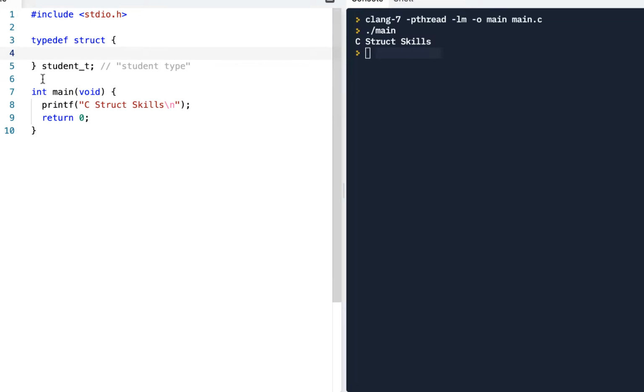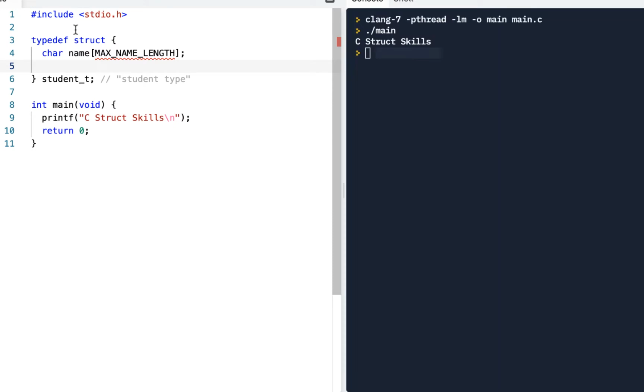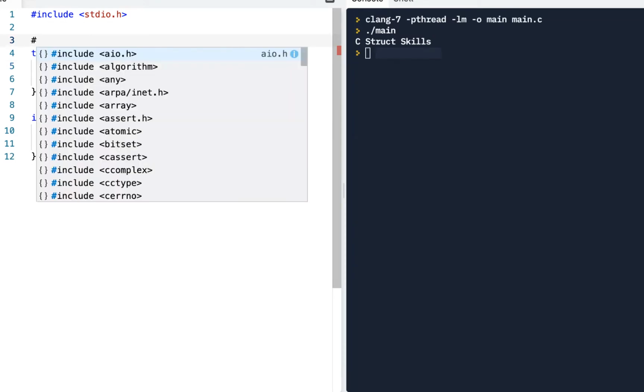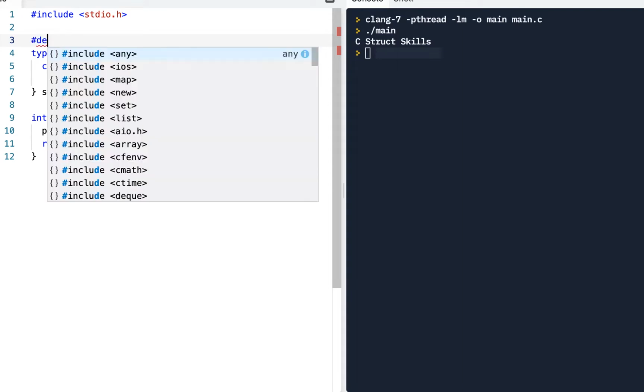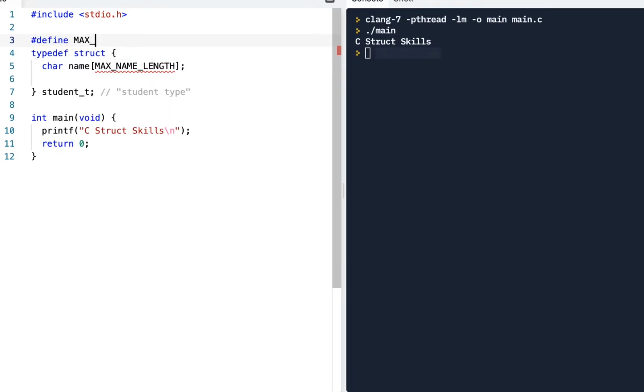Now remember, you should be following along and entering this code as you're watching. We could say, for example, let's have a character name with a max name length. We'll have a #define, MAX_NAME_LENGTH, maybe let's make it 32.